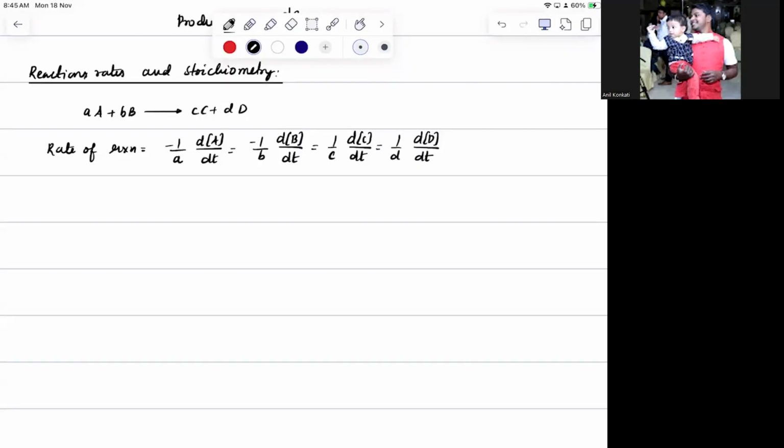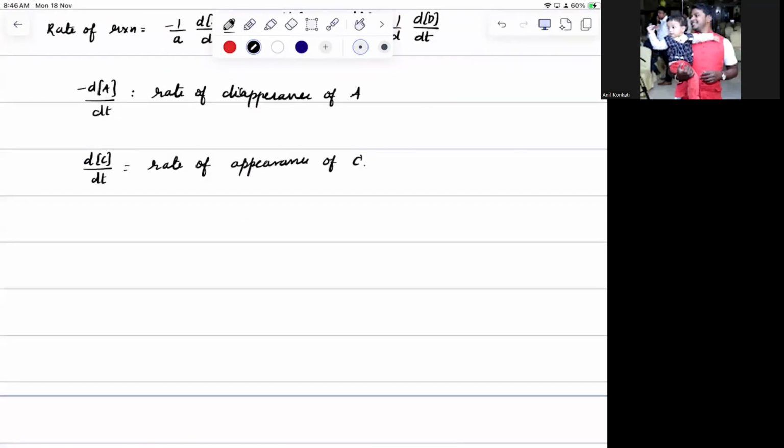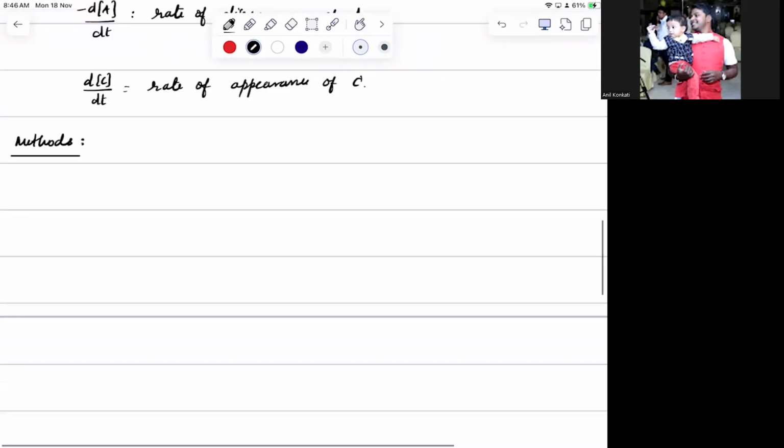Now, when you write the rate only in terms of the reactants or only in terms of the product, that is, if I write it this way, minus dA by dt, then I will read this as rate of disappearance of A. Similarly, if I write that in terms of C, I would write dC by dt as rate of appearance of C. So remember the terminology used. When do we use rate of appearance and rate of disappearance? Clear. Now, what are the methods that we use to represent the rate as well as how to interrelate each other.